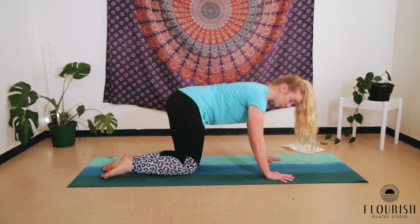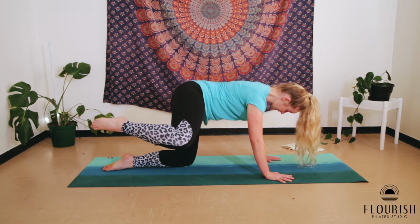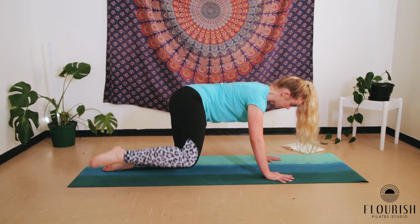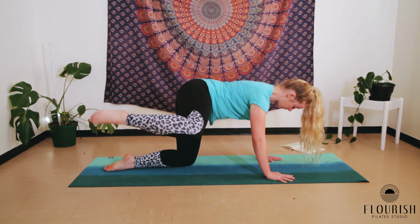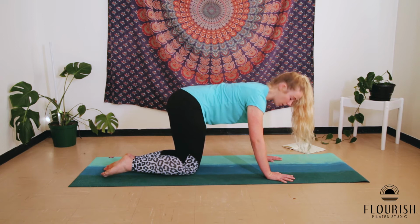And inhale back down. We're just gonna work the right leg here. So lift up and out to the side, and inhale back down. So just keep moving this one leg. Try not to shift your weight too much in your arms. So both arms should stay straight and strong.